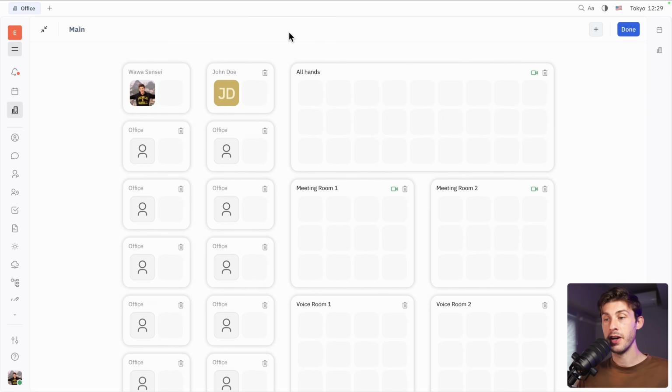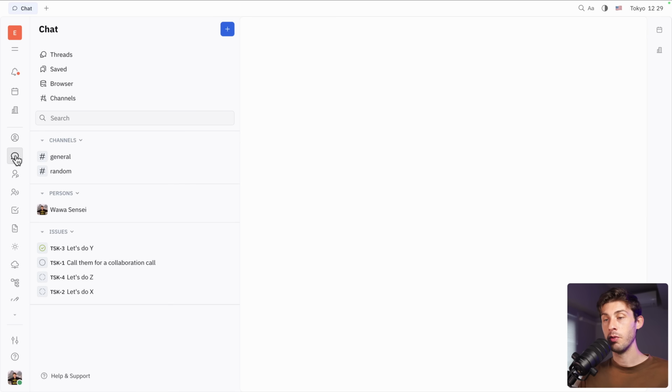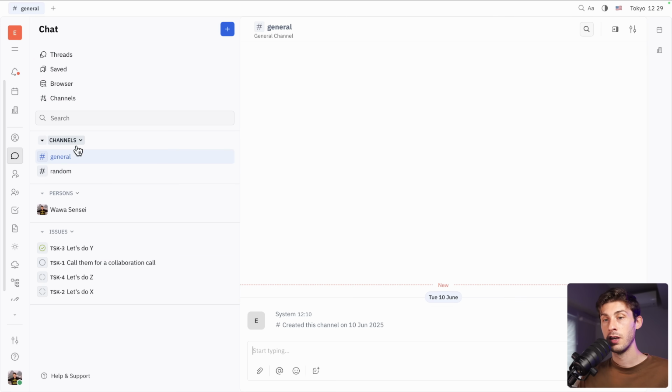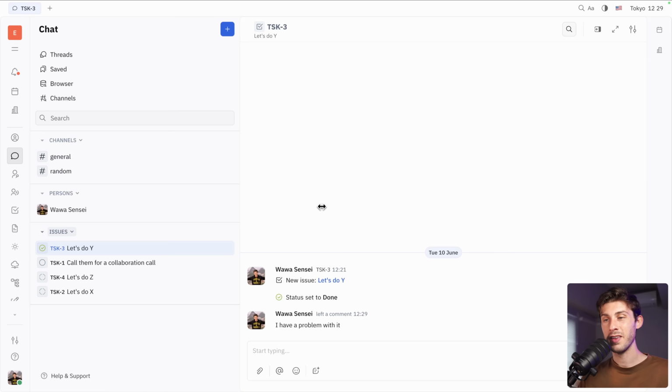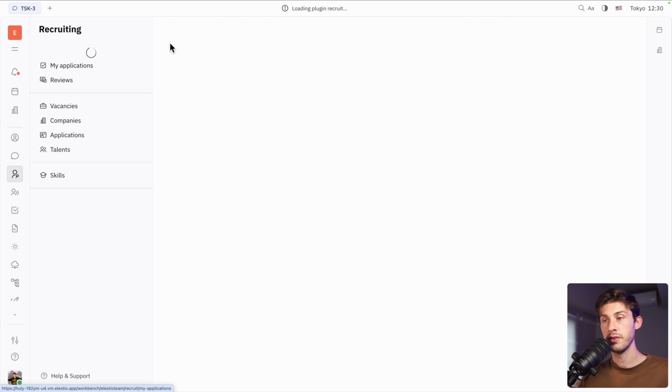This is for the direct collaboration, but you also have the chat feature. And what is great is that it is a web version of Slack inside your browser, with the huge benefit of it being connected to the other things of your Huly instance, the people, but also the issues. So it automatically creates a channel per issue. So you can say, I have a problem with it, and you won't miss the notification from another tool. It's directly integrated.